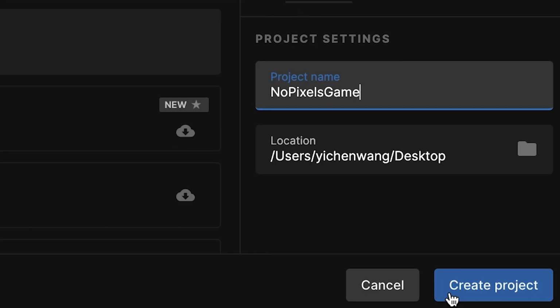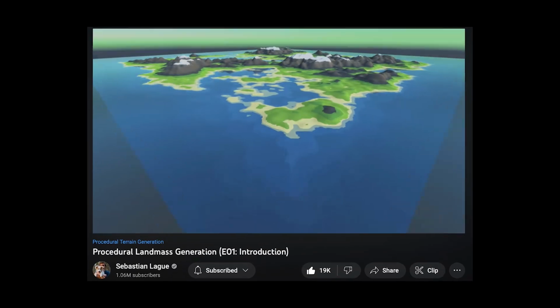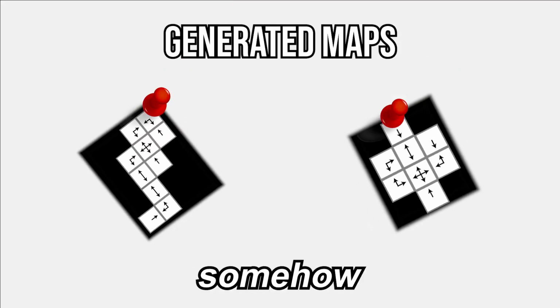I set up a Unity project and attempted to program a random map for our player. I followed a tutorial and modified the code to get this masterpiece. I mean this. Since I was struggling with procedural generation, this method somehow magically works. Well, this is really boring. So here's our protagonist, Bob, a blue square. Bob was given the ability to move, and I made sure he didn't go off screen.